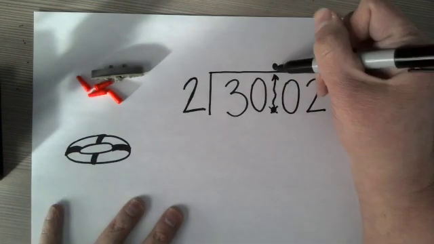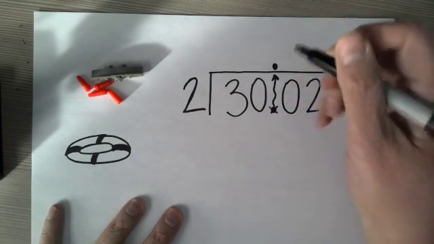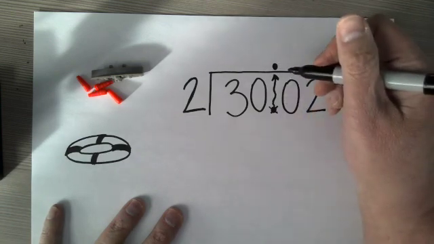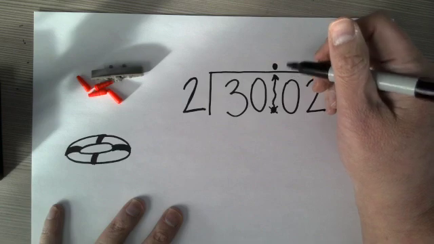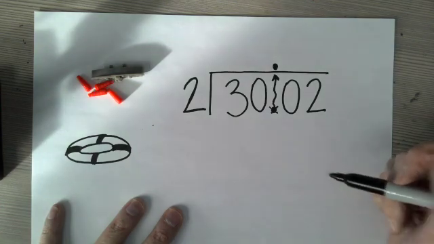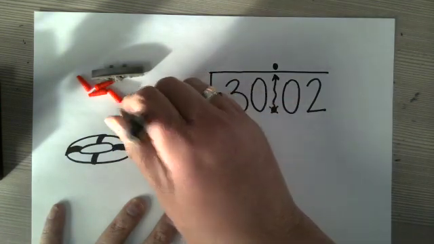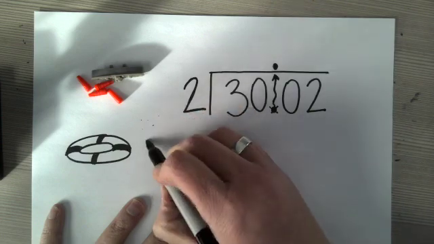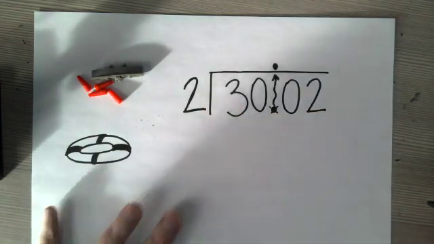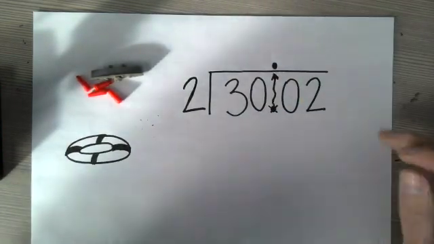So we want to make sure that we keep that decimal point, and always draw your decimal point. Don't just tap your pencil. For every math teacher out there, I'm speaking on behalf of all of them. When you just tap your pencil, it is really hard for us to see that decimal point. Even with a marker. I'm doing a marker, and it's hard. And it just makes it so hard for us to grade your work. So deliberately draw that decimal point.